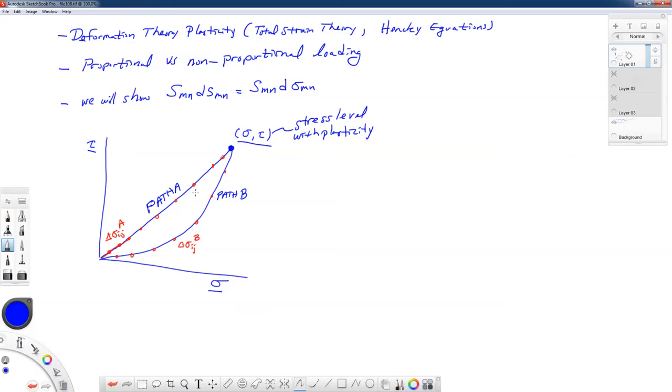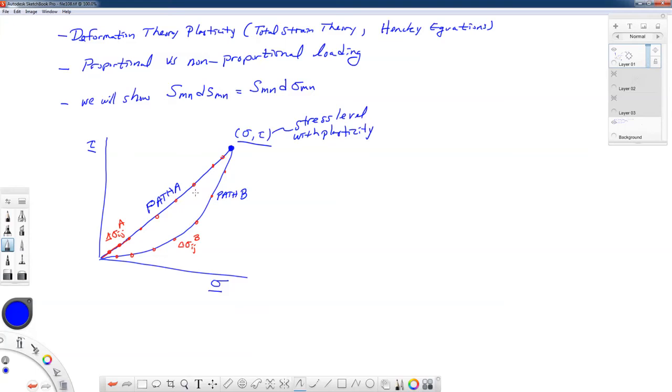Now, we can see that in cyclic loading sometimes we can have some mean stresses and we can still deal with some offsets and things like that. But very strictly, proportional loading is a loading path that goes through the origin, and it is maintaining a straight line in our stress space. Anything else is a non-proportional loading path.